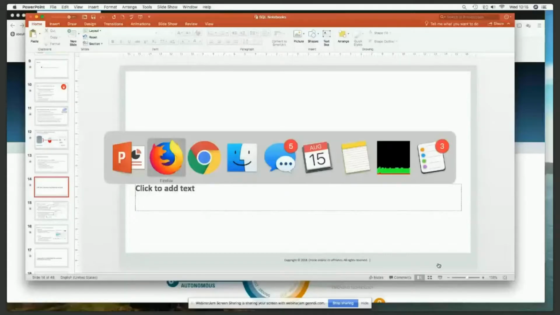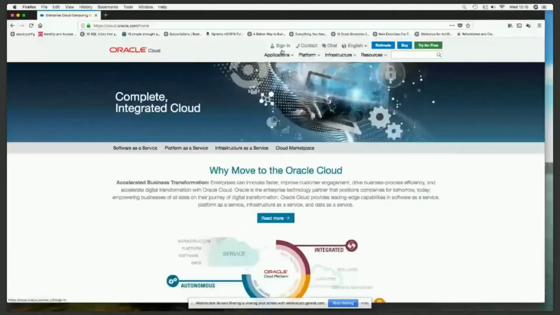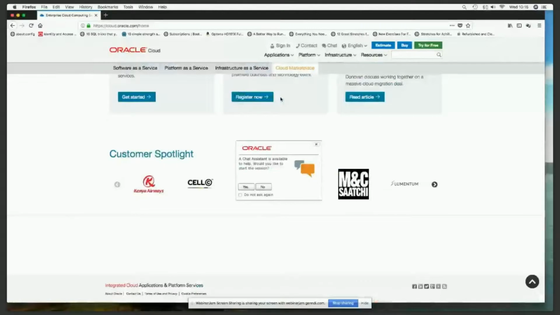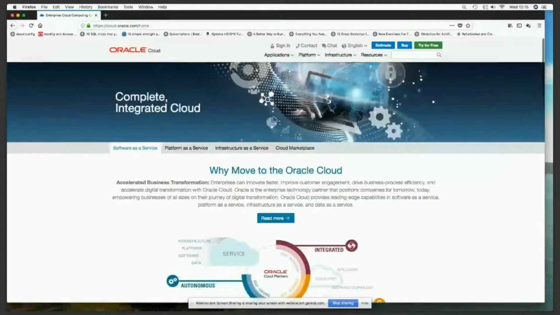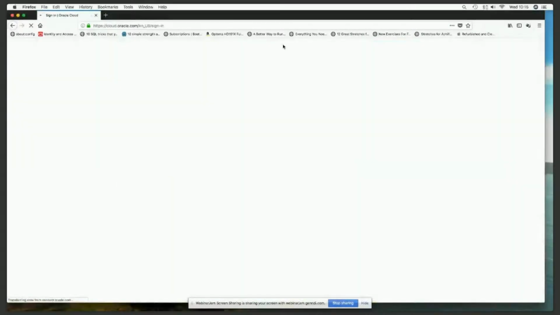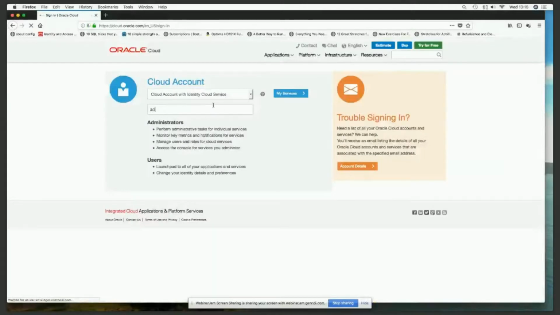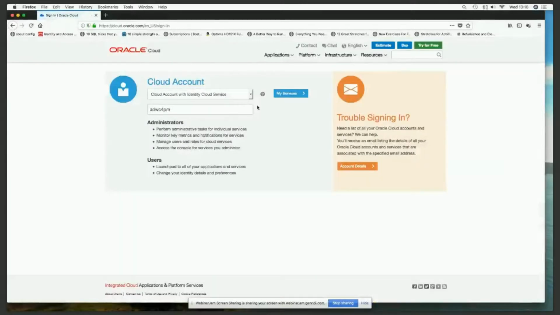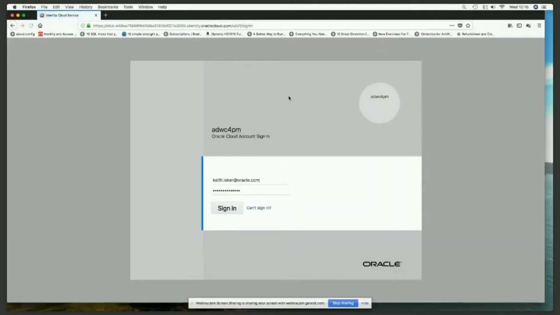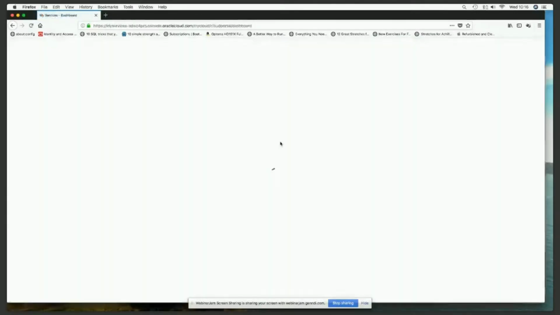So before we go any further, and we'll explain some of the key concepts, let's see if we can get in. We'll see if this doesn't seem to be working either. Not exactly having a good day today with technology, but we'll see. Okay, so I'm just going to sign in to our cloud environment.